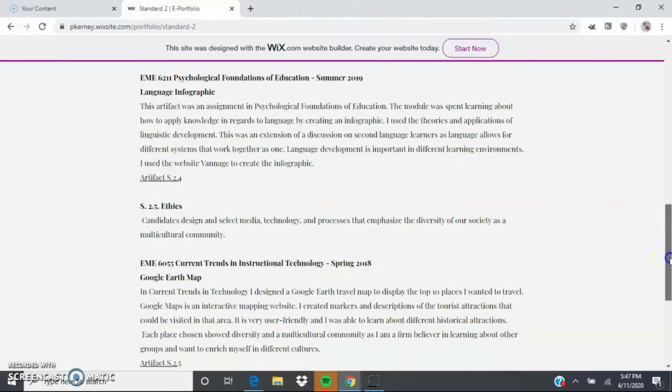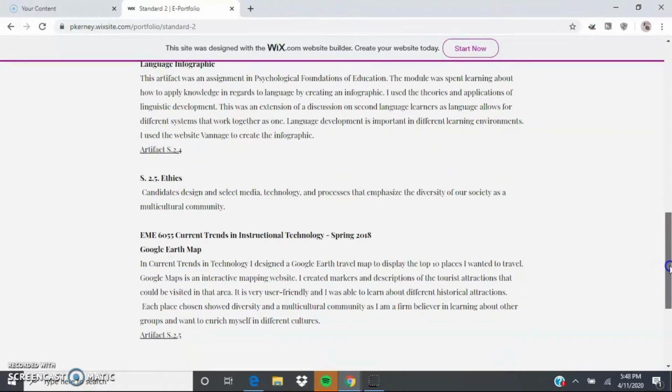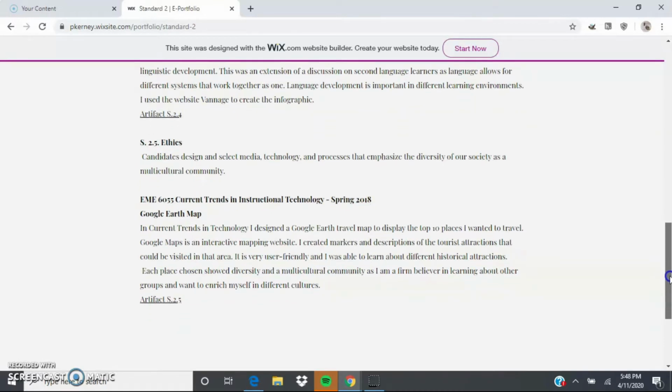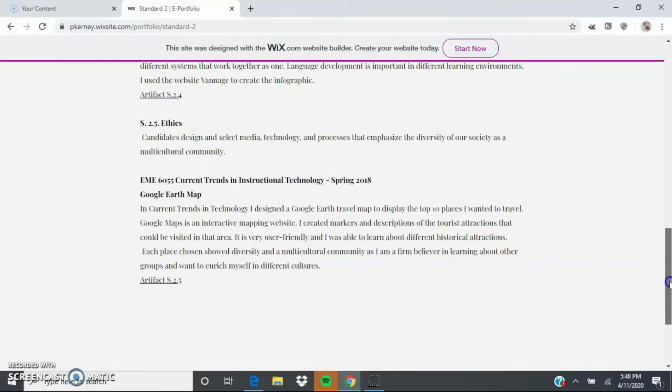The next substandard is ethics, where candidates design and select media, technology, and processes that emphasize the diversity of our society as a multicultural community. For that, I used a Google Earth map, which I created in current trends in instructional technology.